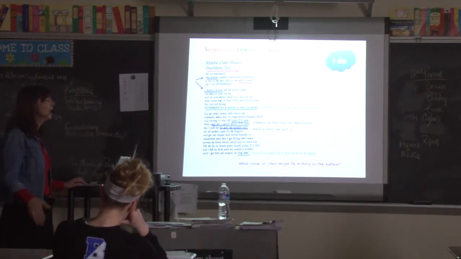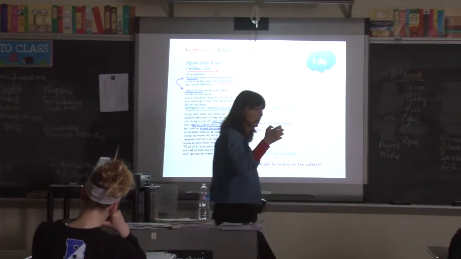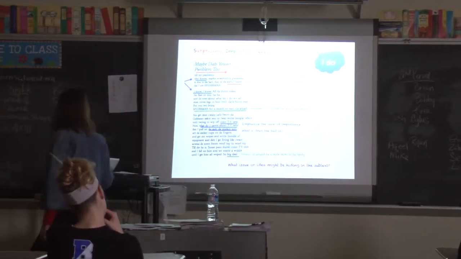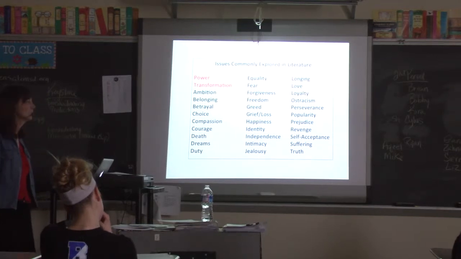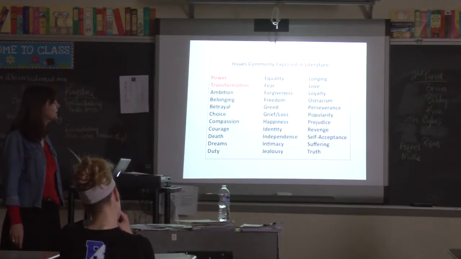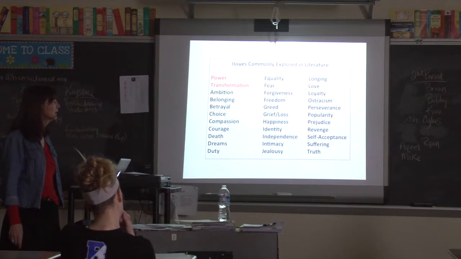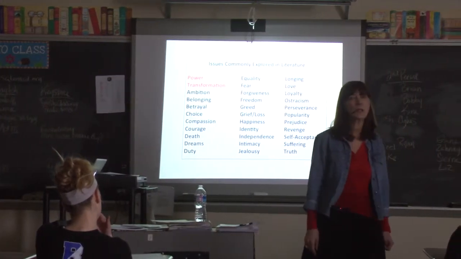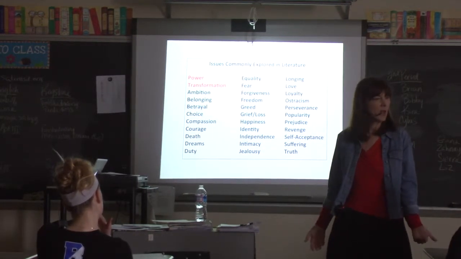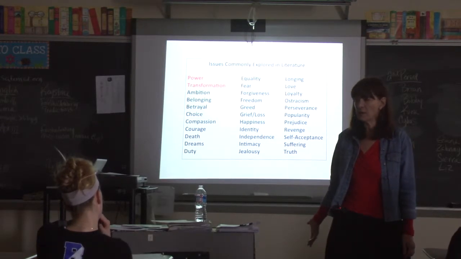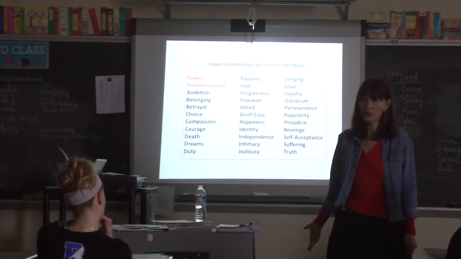might be hiding in this subtext. So as I've unpacked it with SIR, I'm trying to figure out, well, what's the point? What does Jim Hall want me to be thinking about? Sometimes I help myself by using a chart like this. Sometimes words here don't help me and sometimes they do. So I'm looking at this, issues commonly explored in literature, and right away I think jealousy really comes up for me, because I've always been kind of jealous of superheroes. Like, I'd like to have superhero powers. I'm kind of jealous, but then I'm thinking, well, no, I better not be jealous of this guy, because he doesn't sound like he's liking his life very much.